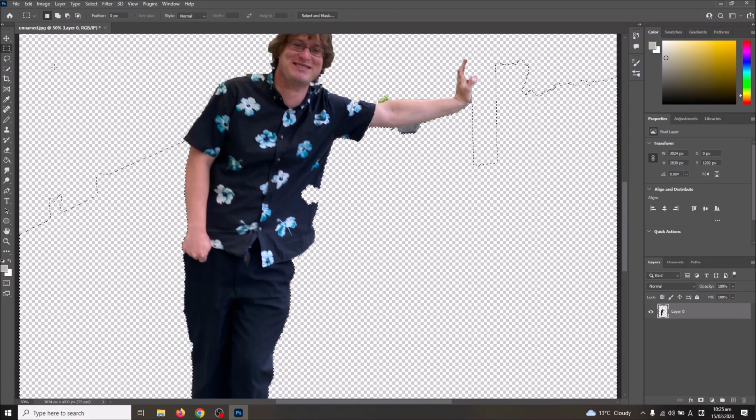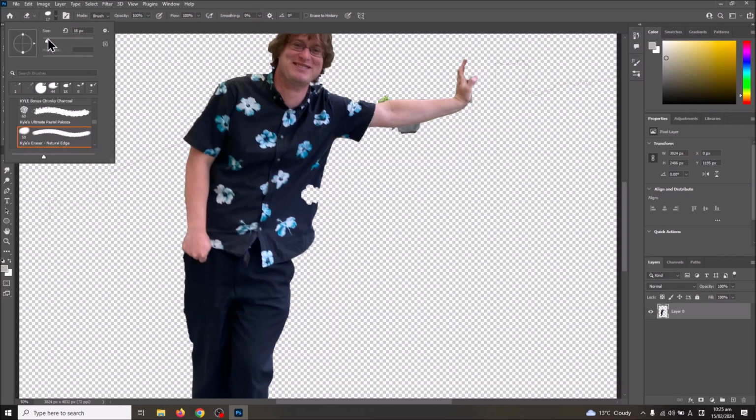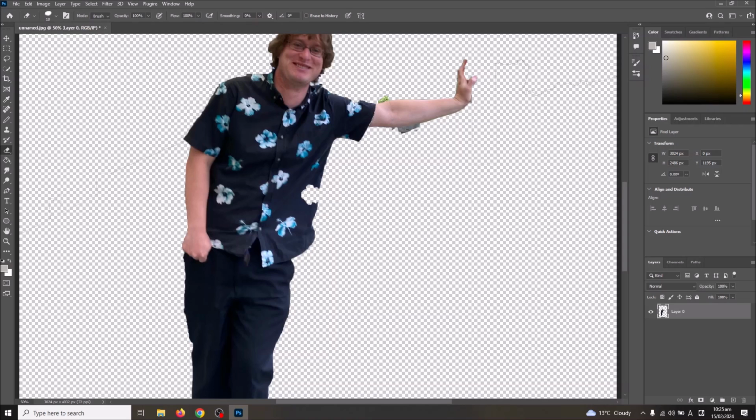I've still got a bit left to do, so I'm actually going to use the eraser for this, just to make sure that I've got the right bit. And I need to make sure I'm more than 1 pixel, otherwise it's going to take ages. I'm just going to erase a little bit of the background here. Now you will notice when you're using the quick selection tool that it doesn't do it perfectly. I've got this weird line. It's kind of hard to see here. We've got this weird line from the point where the two selections met. That makes sense. I need to get rid of that, otherwise it's going to show up on my final image.